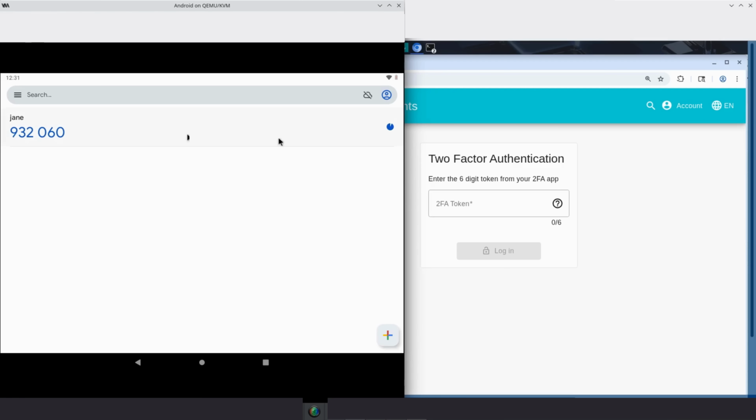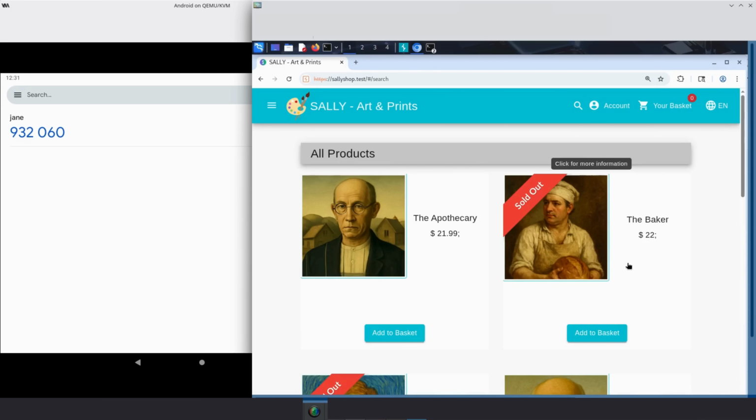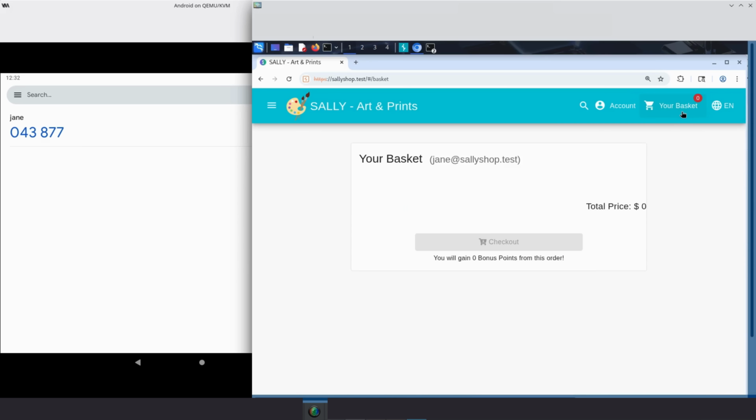He looks at his phone, at the freshly synced entry in Google Authenticator, and sees the same kind of code Jane would be seeing on her phone. He types it in, clicks log in, and just like that, he's in. He now has full access, with no password reset, no social engineering, no access to Jane's device. Just a secret key in a database, and a deep understanding of how systems work.